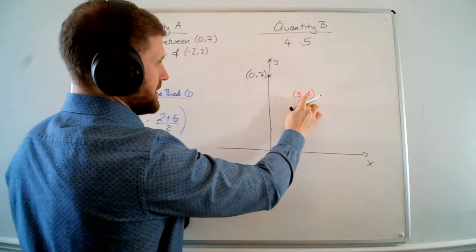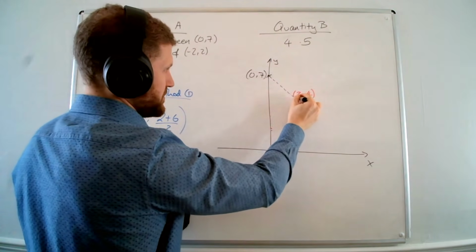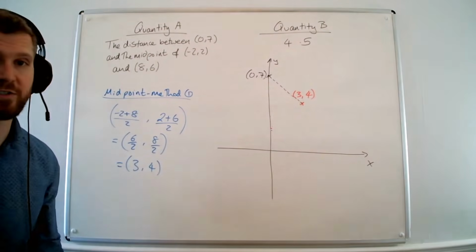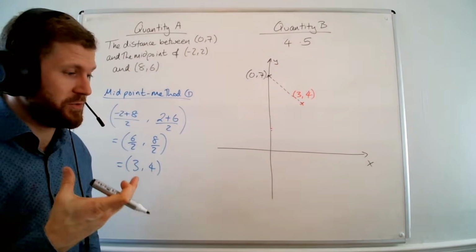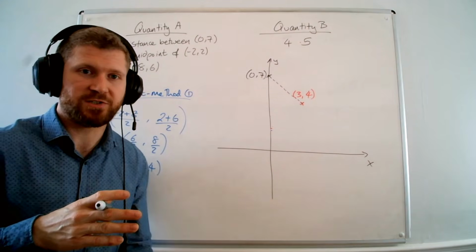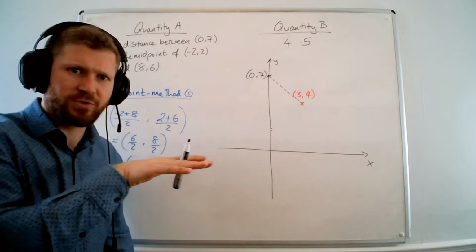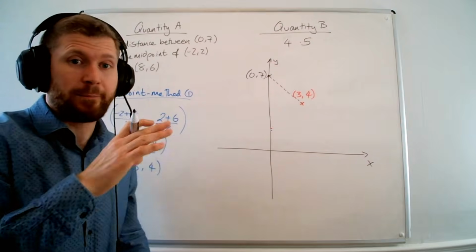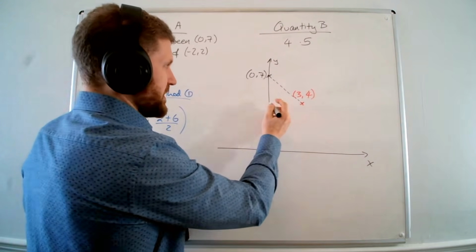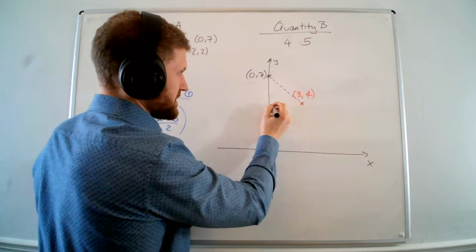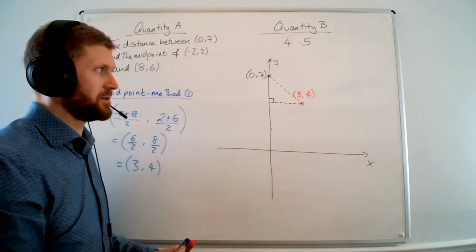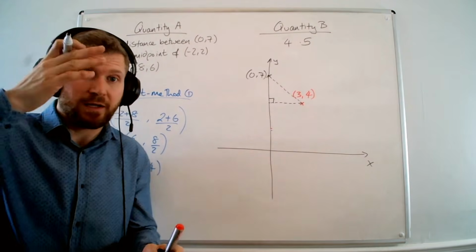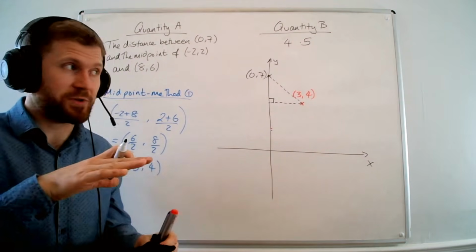And so what I've got now is, if I join those 2 points up, I want to find the distance between those points. Now again, I'm going to make use of the fact that we're in a coordinate geometry system, that the x-coordinates and the y-coordinates are perpendicular to each other. So if I draw another triangle, I've got the y-axis, I'll go horizontally out from that y-axis, that's a right angle. And now I can start looking just at each set of coordinates individually.